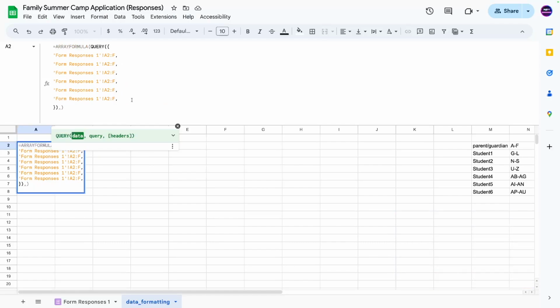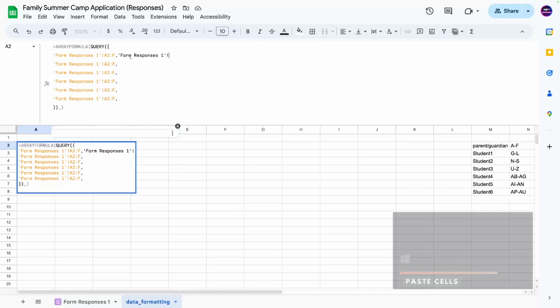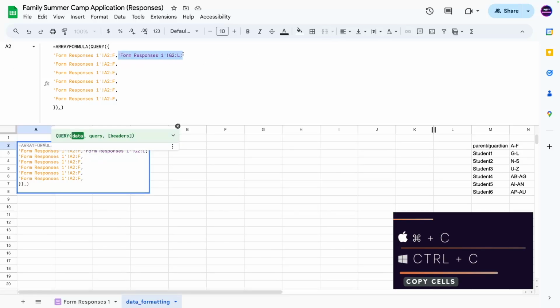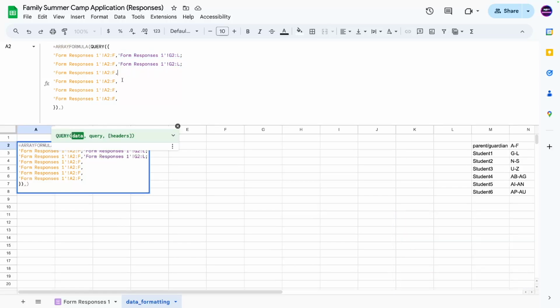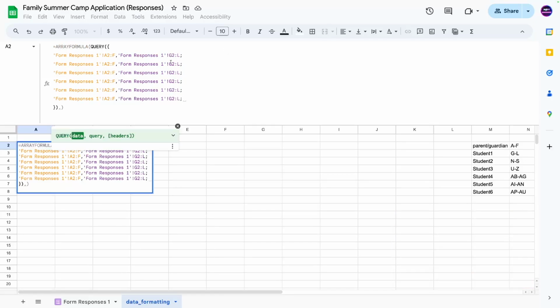So this is going to be the first part of it, and the second part is going to be the form responses, and I'm just going to copy this, and then you're going to do the first student, so that's G2 to L. And then you need the semicolon in order to go to the next, because this is going to be the next row if it has another student, student 2. So I'm just going to paste these in because it makes it a little bit easier to not have to write form responses.